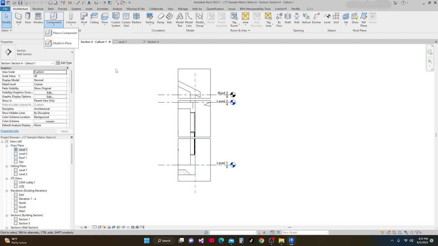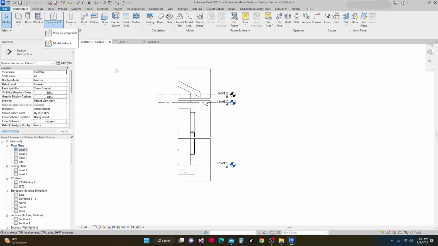model detailing. Model detailing is a process of creating detailed drawings directly from a 3D model. It involves using 3D modeling tools in Revit to create detailed elements such as walls, roofs, floors, and structural elements, and then extracting detailed drawings from the model.